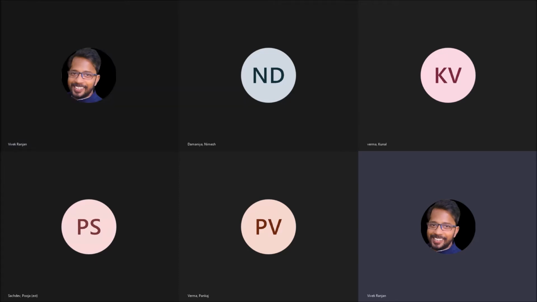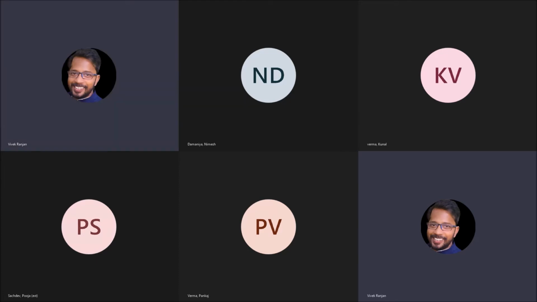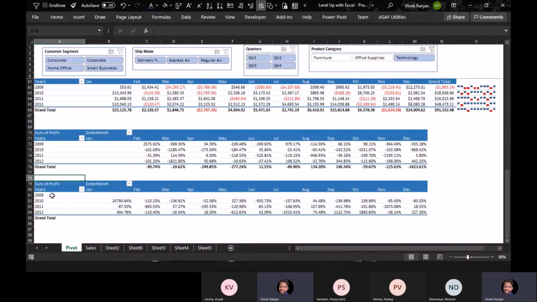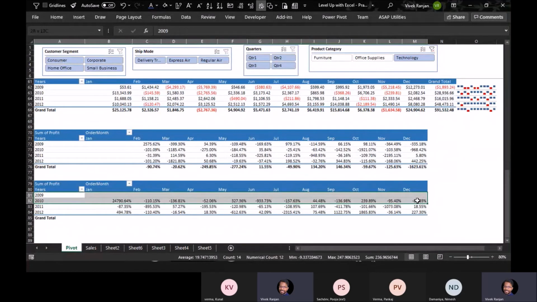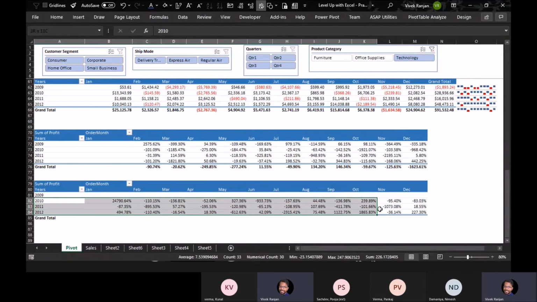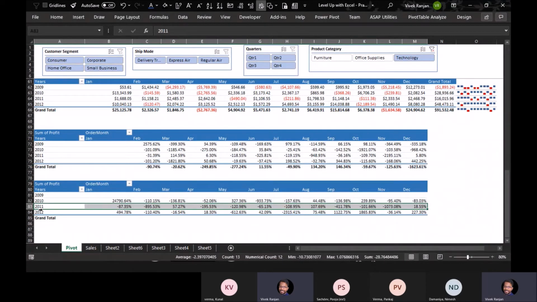So I have a question now. In this visual, let me share my screen. I'm comparing 2010 with 2009. For 2011, I'm comparing it with 2010. And for 2012, I'm comparing it to 2011, the previous year.